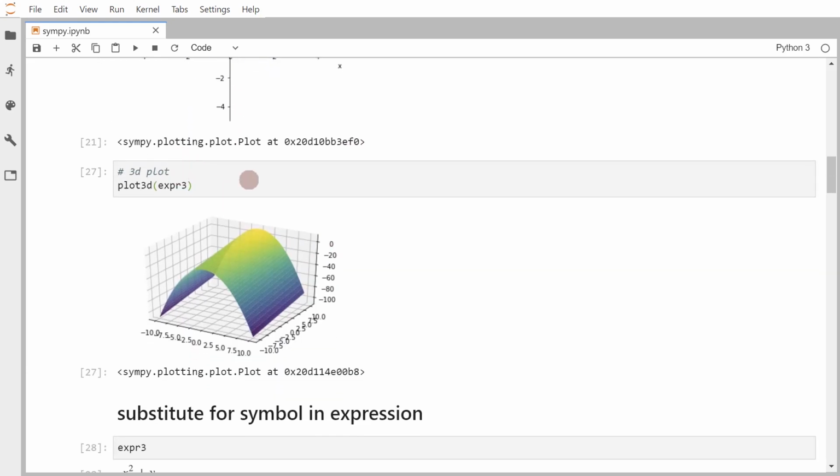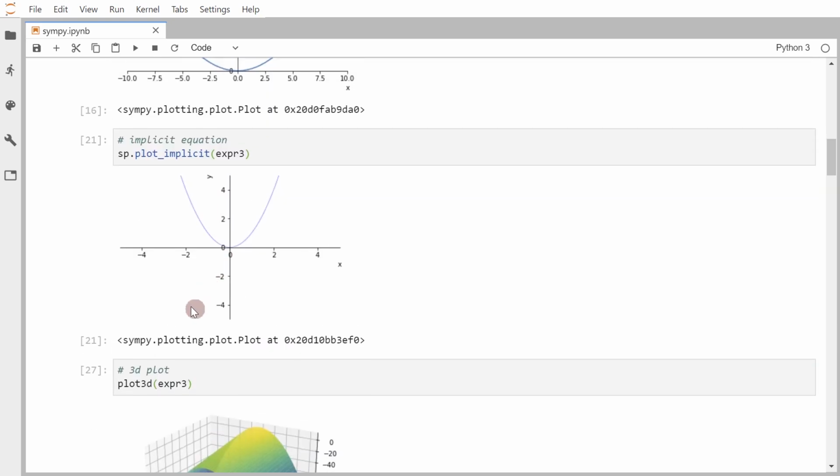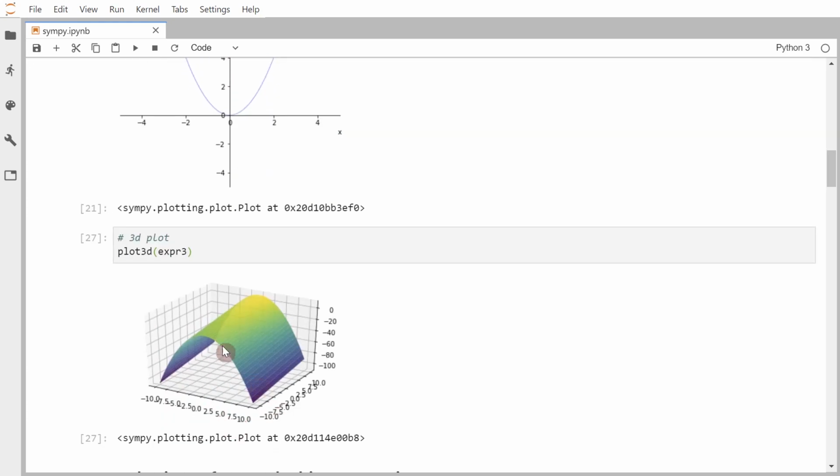Here I'm going to show you how to do a 3D plot. So here we're using expression 3 not as an implicit function, but as a regular function that has an output. So we're saying that y minus x squared is equal to some output, right? And the output here is on the, sorry, not y-axis, this up axis, right? We're going to call it the z-axis because we're in 3D now. One of these axes is the x, the other is the y. And the output is the z.